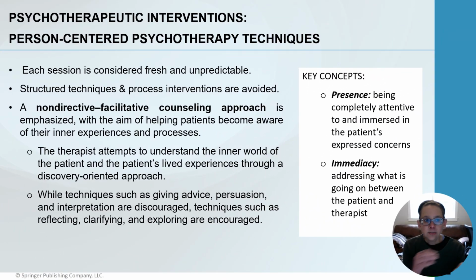The difference with person-centered psychotherapy compared to something like cognitive behavioral therapy is that each session is considered fresh and unpredictable. Some of these other therapies, especially dialectical behavioral therapy and those CBT therapies, are very structured. They have, like, session 1, you do this, session 2, you do this. This one's just fresh and unpredictable. You don't know what the patient's going to bring up and you just kind of go with it.